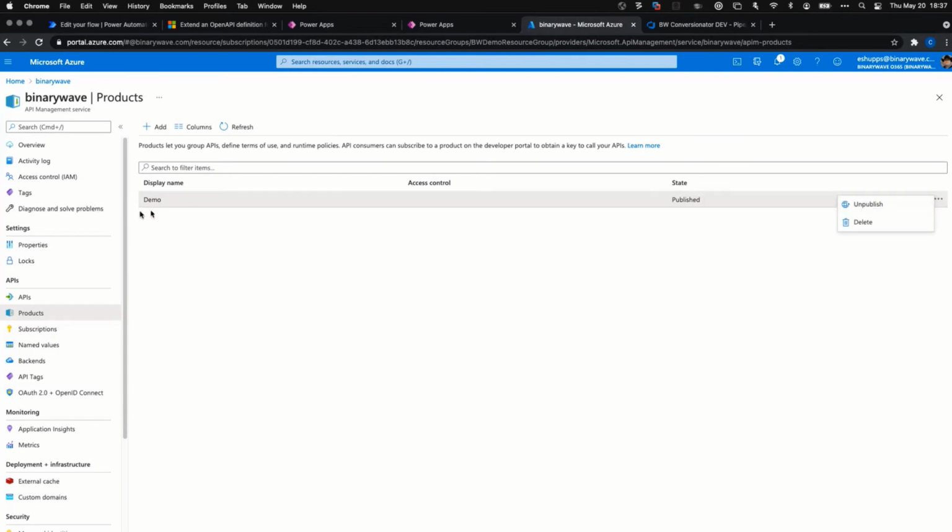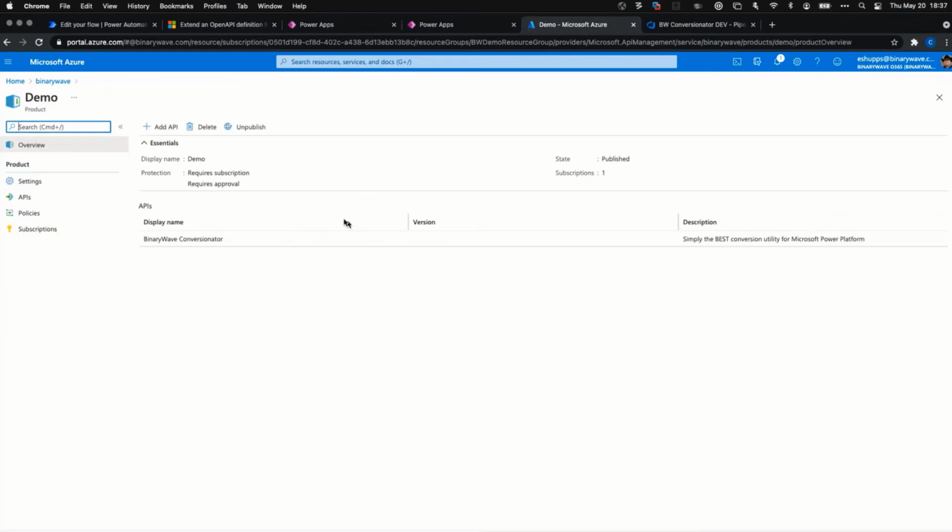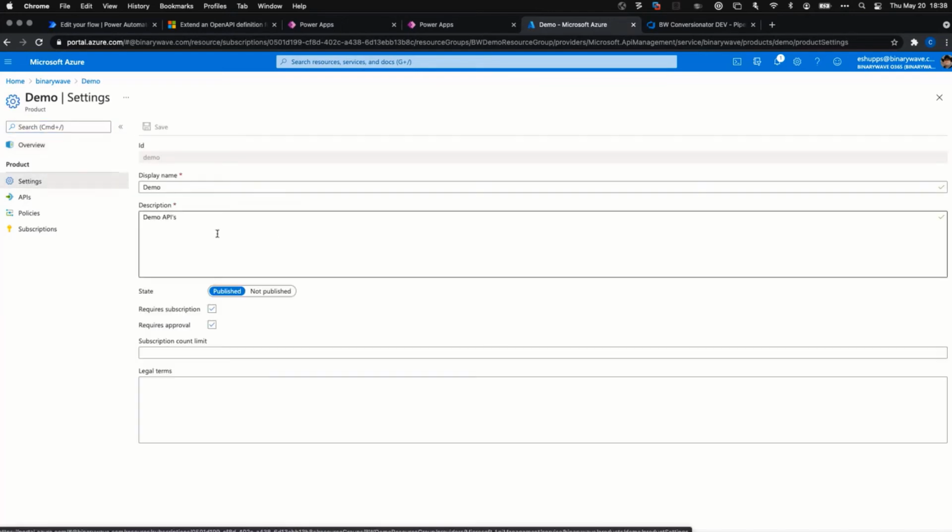And that product, see if it'll allow me to edit it while it's published. That product is comprised of APIs. And you can define, does this need a subscription or doesn't it? A product doesn't necessarily mean that you're going to go and sell it in the marketplace. What the product means is that you're grouping an API together or a set of APIs together into a single unit. And that unit is where the API keys and whatnot are going to be applied against that product. So you say, okay, here's where I'm turning subscriptions on or off.